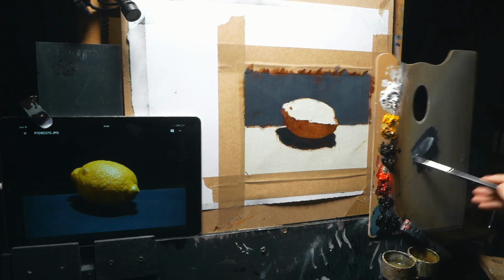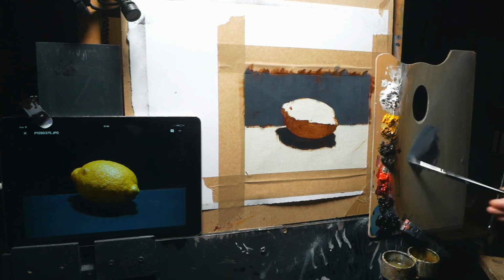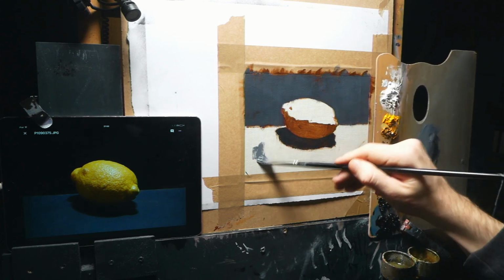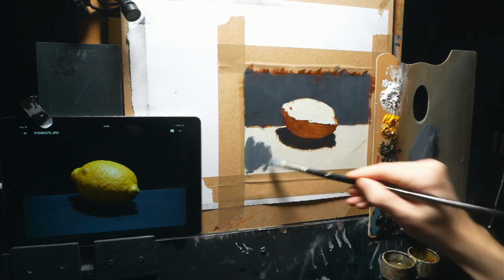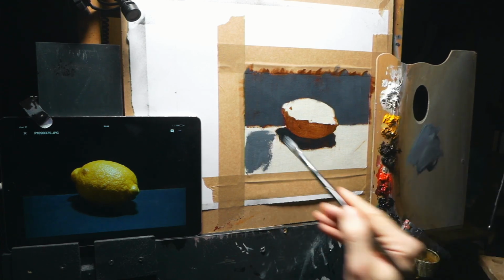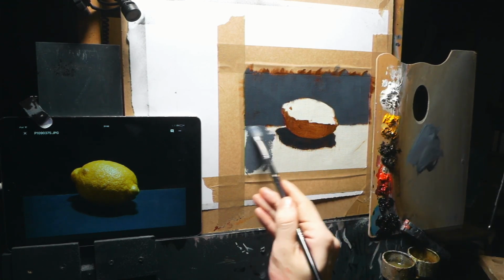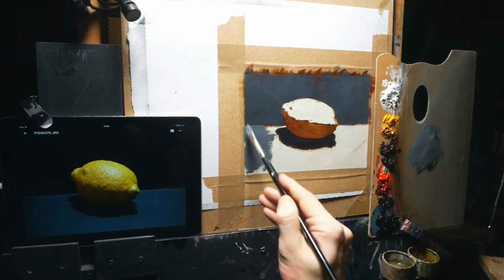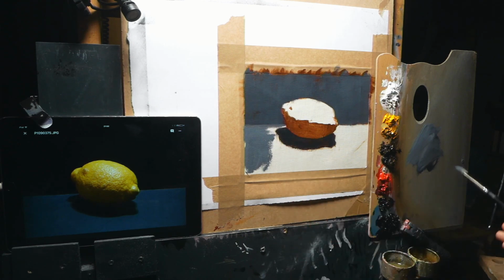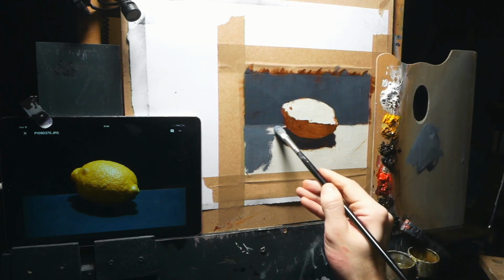And I'm going to mix, now add some white to lighten this off a little bit. I'm now going to paint in a little bit of a ground plane. I'm going to put a gradient on the ground plane as well, so the back of the ground plane is going to be a little bit darker than the front of this ground plane.